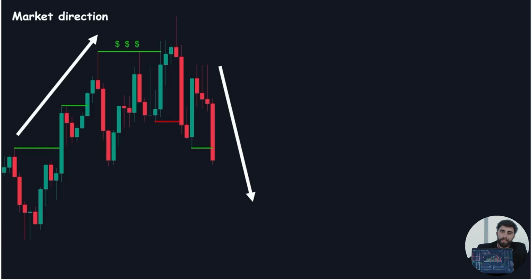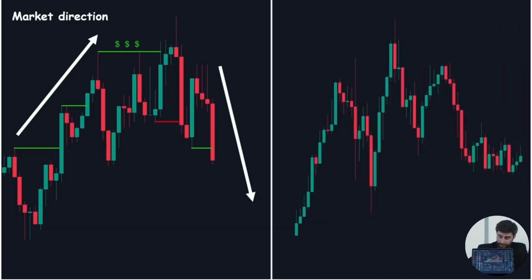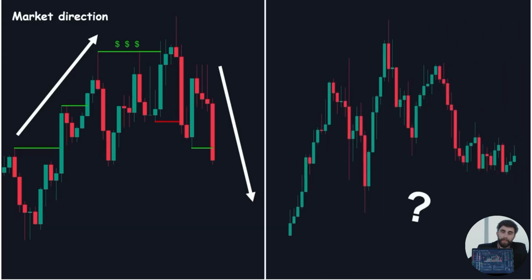If you can't clearly determine the market direction in a specific time frame, it's better to move on to the next pair. Unclear market direction in a specific time frame increases the risk of making uninformed trading decisions, so shifting to a clearer trend allows for better decision-making and risk management.